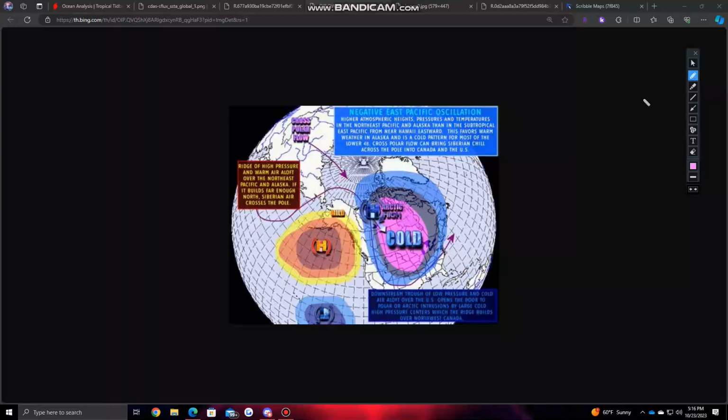Another tool I love to use is called the EPO. This, once again, correlates with the PNA a little bit, but this is a ridge sitting in Alaska that also forces cold air down into the central and eastern part of the US. This is when we usually have our big time storms, when we have a negative EPO and a positive PNA for the eastern part of the US. Even the central part of the US, this affects as well. And once again, if it's positive, you have a trough out in the west and then a ridge out in the Great Plains or eastern seaboard.